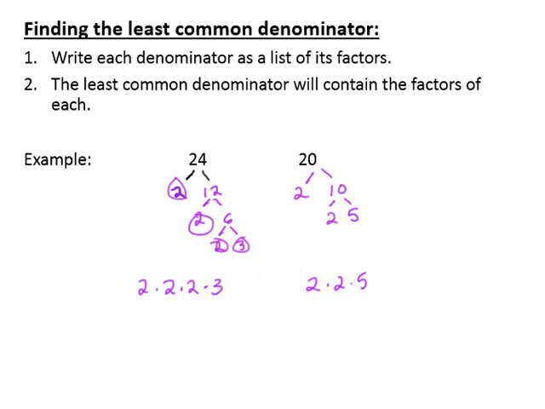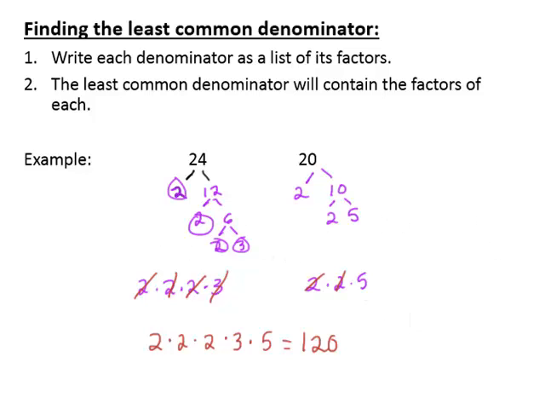And so for our common denominator, what we need is, from the first fraction, we've got a 2, and so basically we can mark off a 2 from each. Then we need another 2, so we mark off a 2 from each. We need another 2. Well, that one is not in common, so we just mark that one off. We need a 3, so we mark that off. We still need a 5 from the other fraction. We already have the 2 2's from the first one, but we still need that 5. So then we would multiply all these together and get 120. So that would be our common denominator that we were going for, was 120.